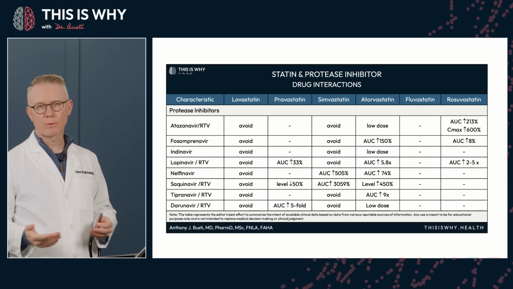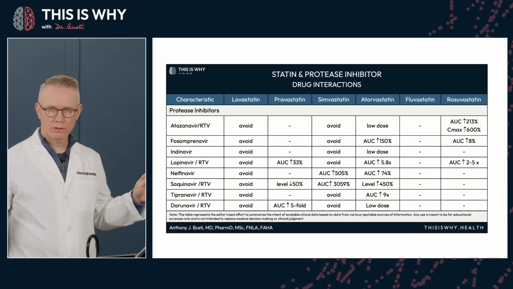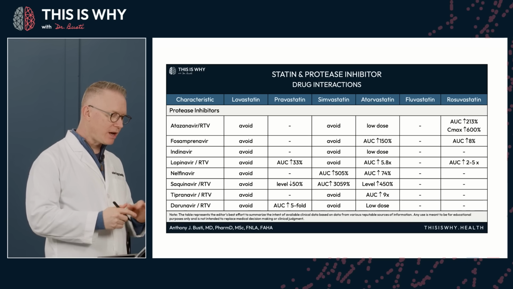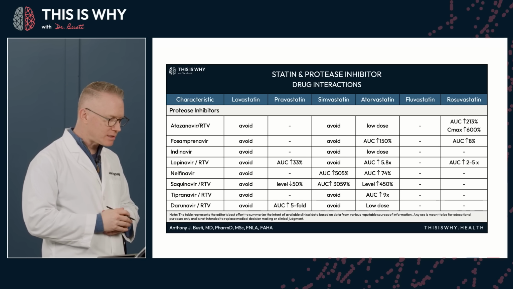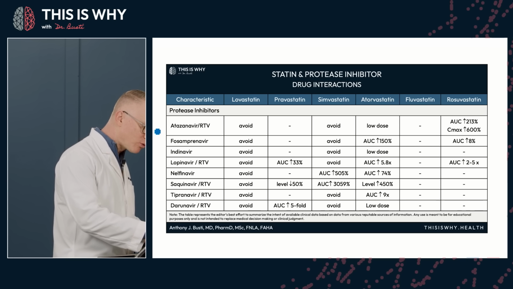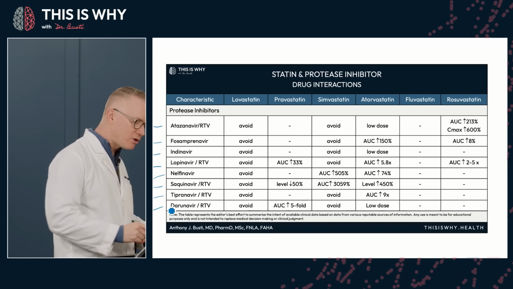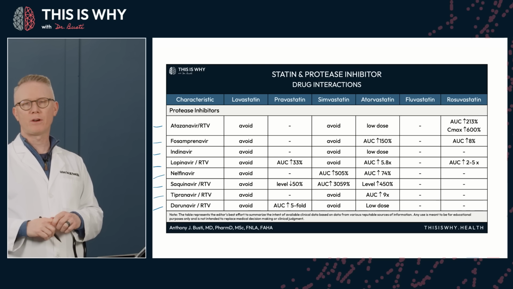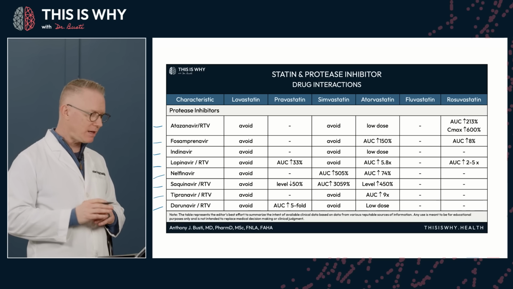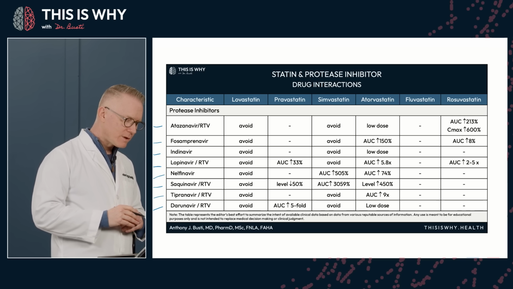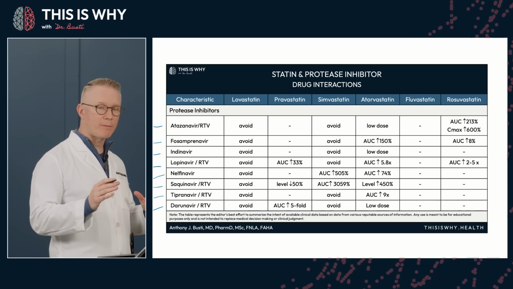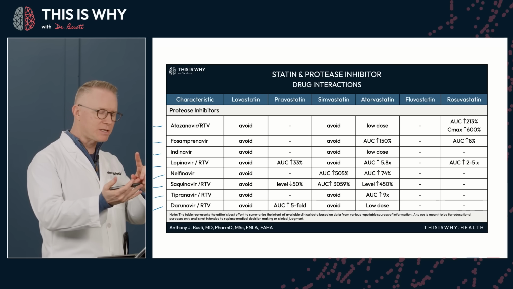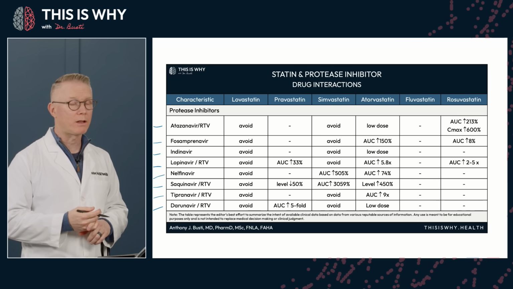This is looking at the protease inhibitors, which is huge. So what you see here in each column is the individual statin or HMG-CoA reductase inhibitor. And then over here in each row, you see the most common available or historically used protease inhibitors for the treatment of HIV. And again, it goes back to those pathways of elimination, but remember, think about liver toxicity, muscle toxicity.